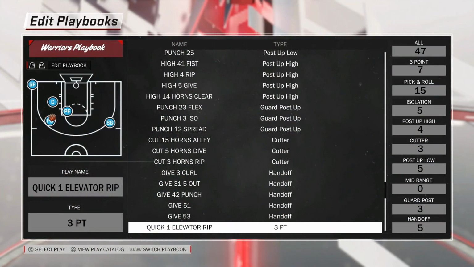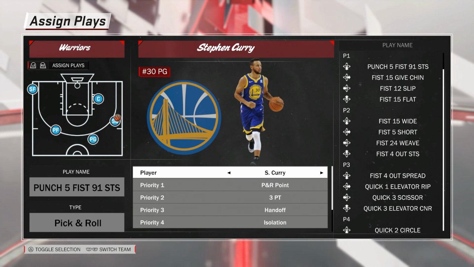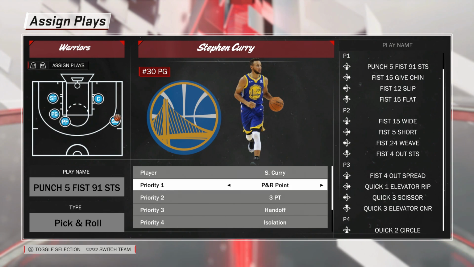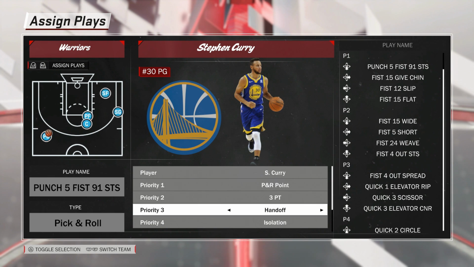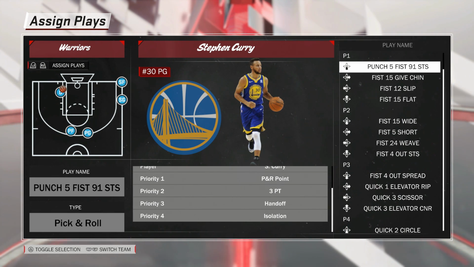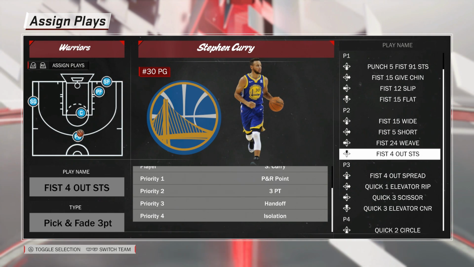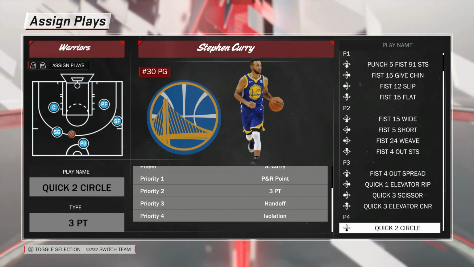Coming in number 10 on our top 10 list is Quick 1 Elevator Rip. You can activate this play with Steph Curry, Klay Thompson, Durant, McCall, and Nick Young. And whoever you call the play for will start off ball. So you can take advantage of knowing that and already having the ball in a preferred player's hands as opposed to letting the game choose. Which the game will set the ball handler to Steph Curry if you call a play for Durant, or Klay, and Klay if you call it for Steph.